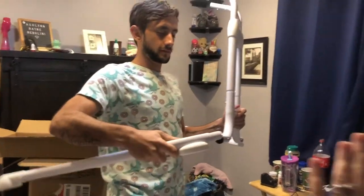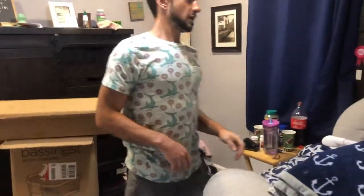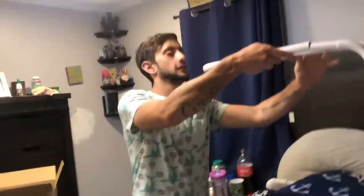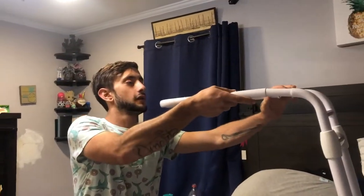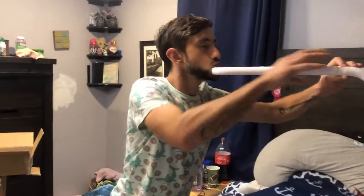Please excuse the mess over there. I'll probably have to cut that out. Maybe not. We're in the middle of remodeling your house. Yeah, we are. Like, seriously? That's why her nursery is going to be in here for right now. Oh, okay.